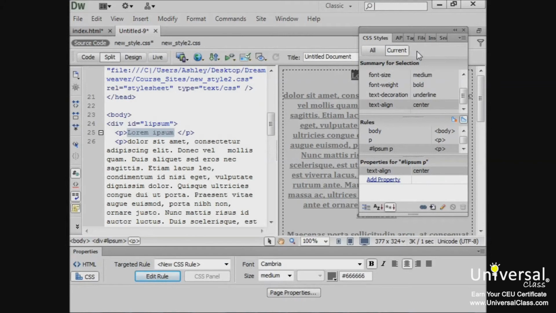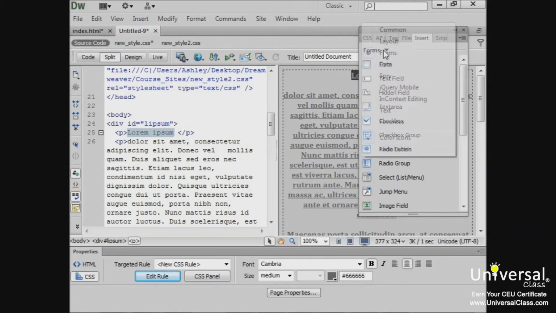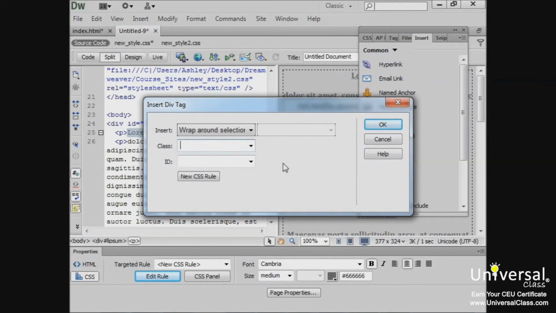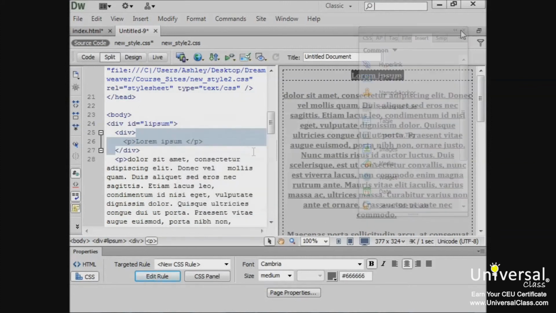Now, one tag we'll want to cover in this course, which we've talked about just briefly already, is the div tag. The div tag gets rid of the need for HTML tables in designing web pages. The div tag is used to create areas for content on our page and creates virtual containers or boxes. You can create a div tag anywhere on your page by going to the Insert tab, going to Common, and then click Insert Div Tag. And then click OK in the Insert Div dialog box. Now if you look, the text is now in its own virtual box, much like we used to make HTML tables in web design.